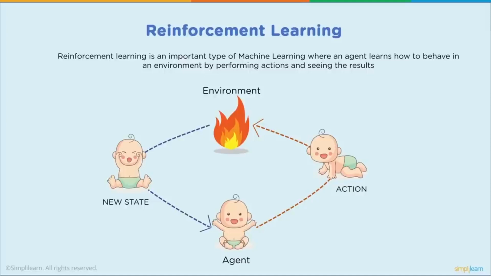And you can see here where we have our action. In the action in this one, it goes into the fire. Hopefully the baby, it was just a little candle, not a giant fire pit like it looks like here. When the baby comes out, the new state is the baby is sad and crying because they got burned on the fire. And then maybe they take another action. The baby is called the agent because it's the one taking the actions. And in this case, they didn't go into the fire. They went a different direction, and now the baby's happy and laughing and playing.